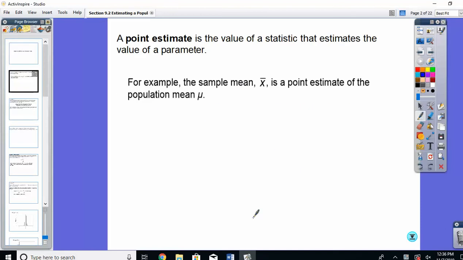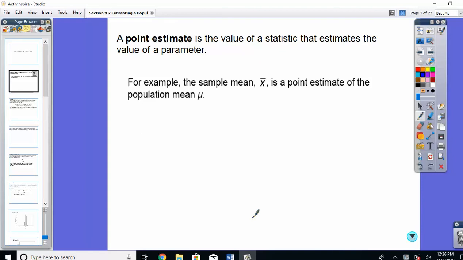We've talked about point estimates before, in the past few sections. We know one example of a point estimate is p-hat. A point estimate in general is something where we gather information from the sample and use it to make some kind of inference about the population. So a point estimate is just a statistic. From the sample, we're using it to estimate the parameter of the population.